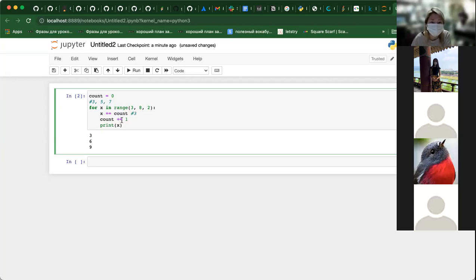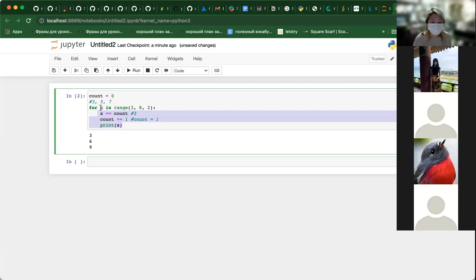Then we add 1 to the count. So now count equals 1. And we print x. So we print 3. This is correct. Then we are finished with the body of the for loop, and we go to the next cycle.